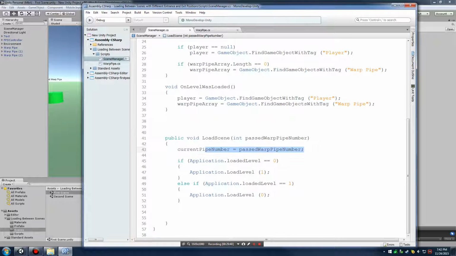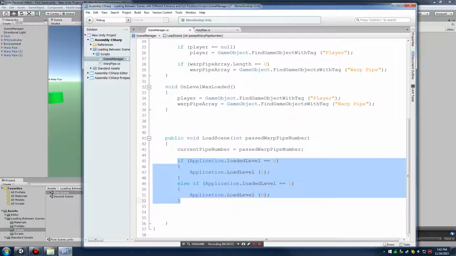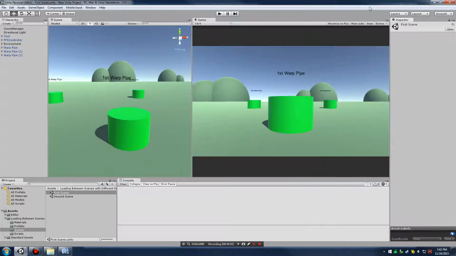What I did do was I think I made sure I had current pipe number equals past warp pipe number in my first line of code when I did my load scene. So make sure you have your current pipe number equals past warp pipe number before you actually load your levels. I think it was a problem where it was trying to access one of our warp pipes, but we'd already loaded out of that level, so we couldn't access that warp pipe anymore. So syntax and order matters in this case, I believe.